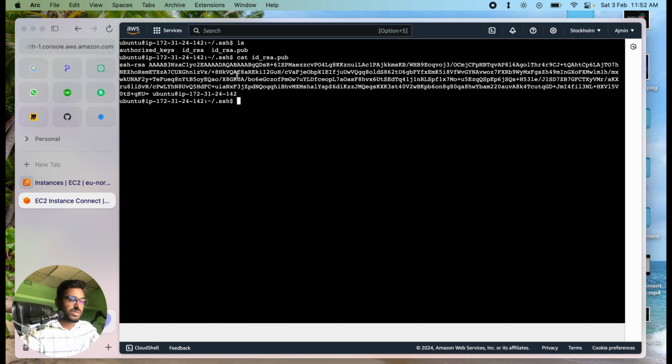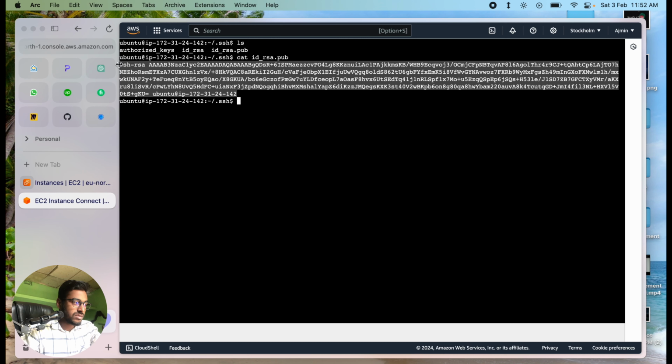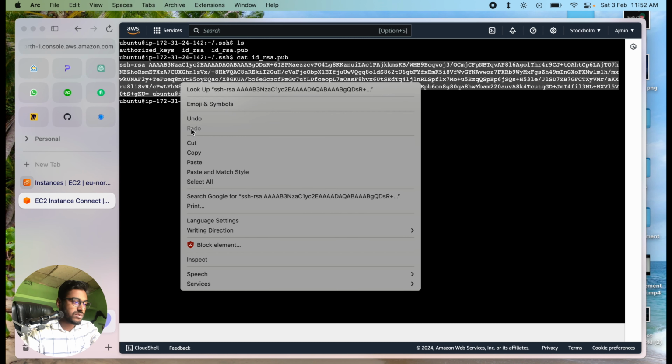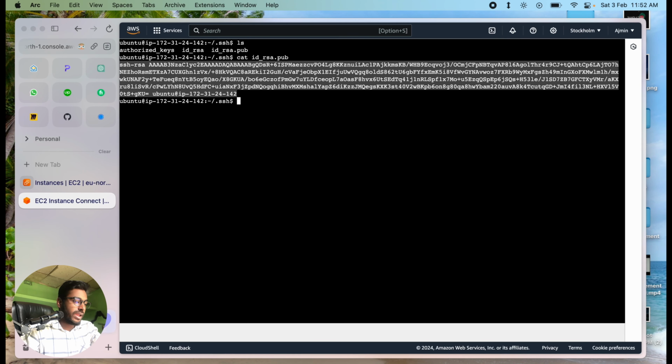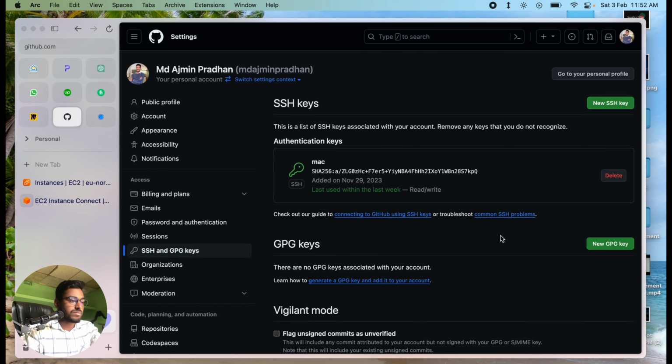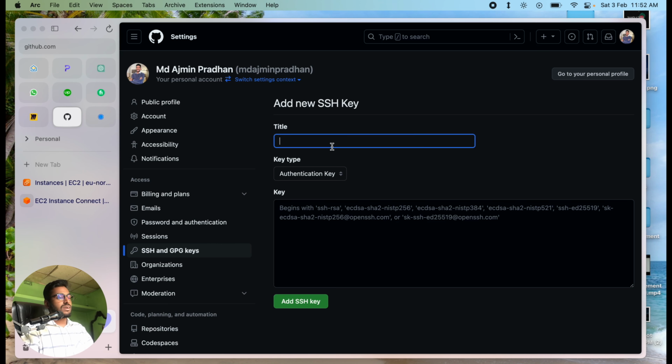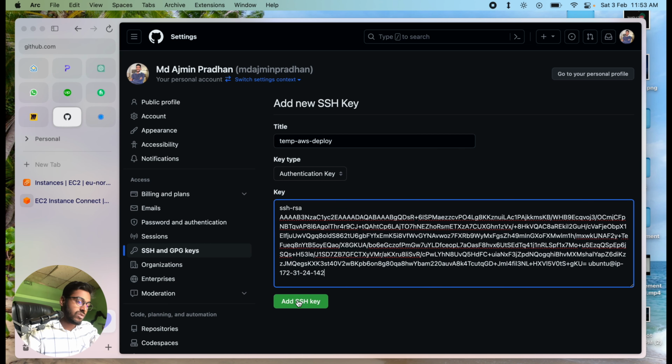You'll see some gibberish characters. Just copy the entire thing, right click, copy, and go back to GitHub. Click on new SSH key, give it some kind of a name, like temp AWS deploy, any name that makes sense to you.